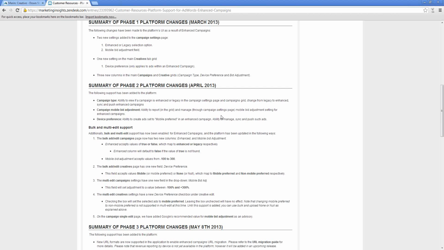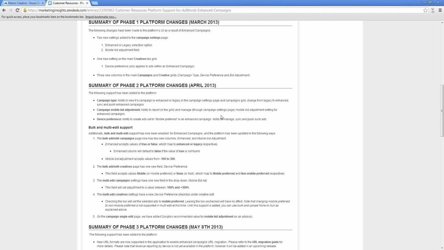So if you do have totally different sites that you want to send to your users to, the only thing that you cannot do is to have the whole website in the if mobile, if not mobile ValueTrack parameter.